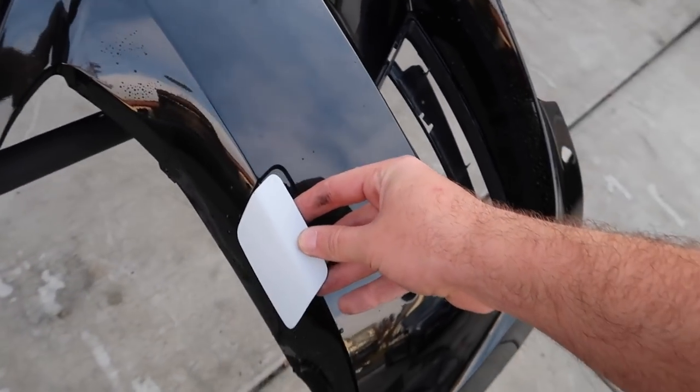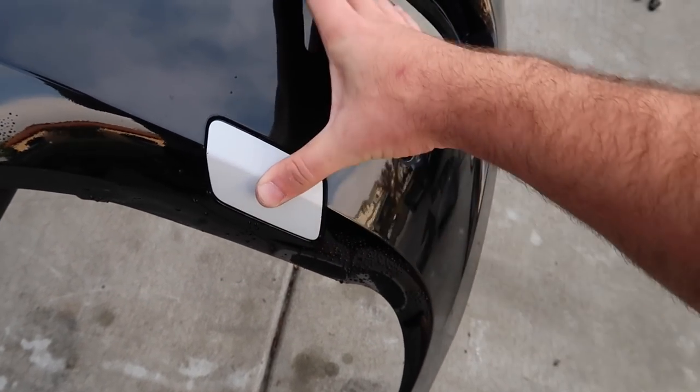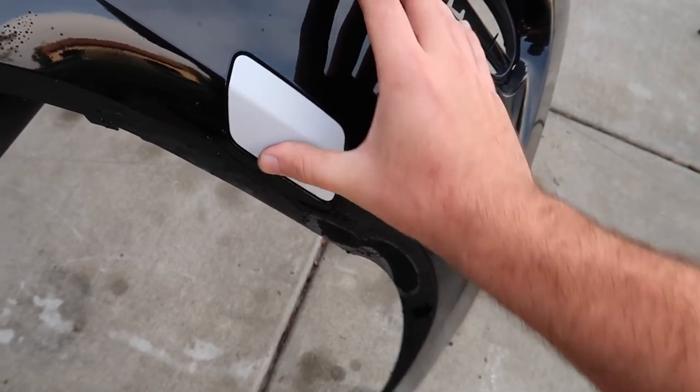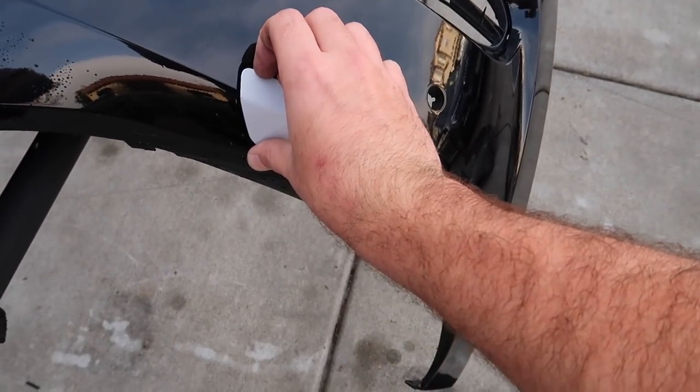Now, I know this is gonna need some paint, but I just wanna make sure that's actually gonna clip in the way it's gonna be. I didn't find anyone selling this properly on eBay, but I mean, that looks like... Nope, it's not clipping on properly. So let's put the bumper on the car and actually see if this is the right part for it.